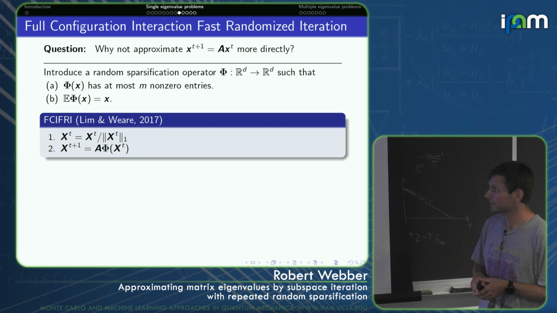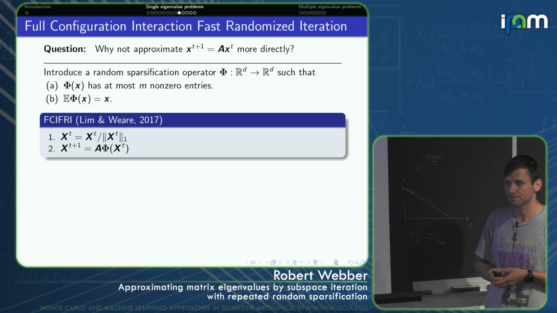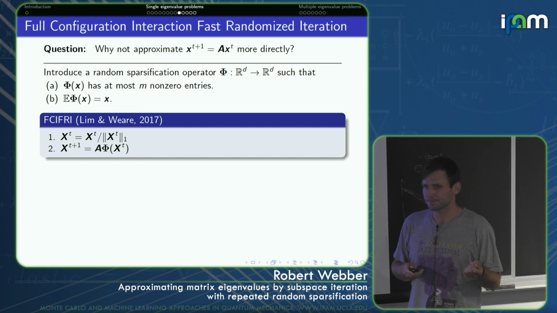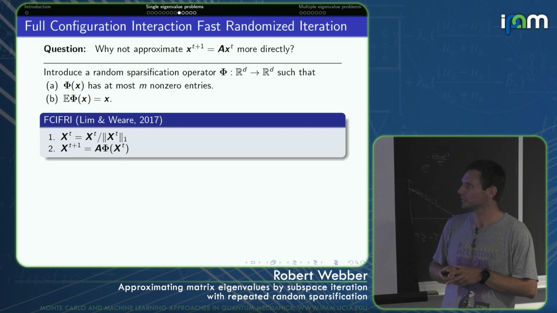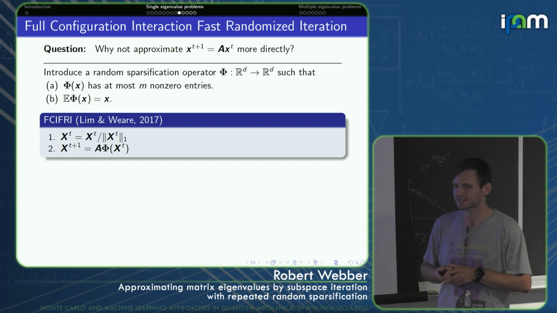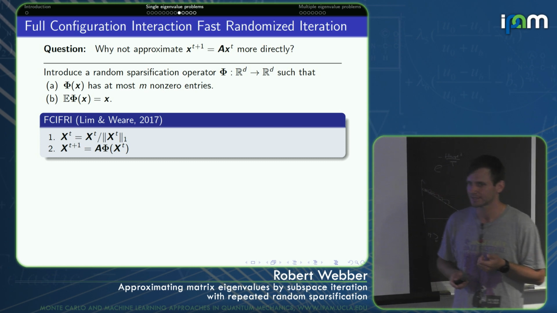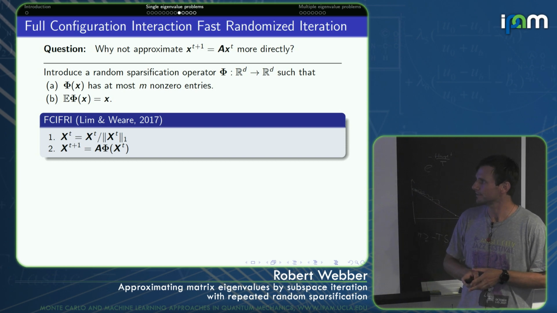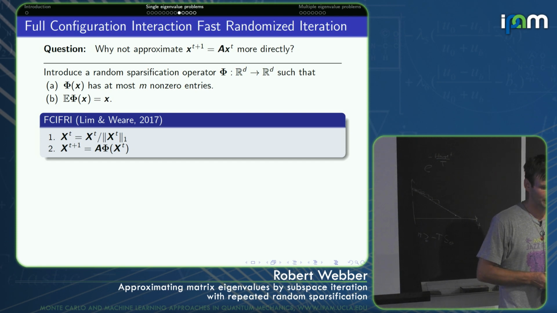If you've got this, then John Weir, my PhD advisor with Lei-Kang Lim, who's a numerical linear algebra expert, had a paper in 2017 that said, okay, well, we can normalize this time by dividing by the 1 norm of the current xt iterate. And then we can apply a randomized multiplication. Xt plus 1 is phi xt. And this, because it is no longer a multiplication between a dense matrix and a dense vector, now it's just a sparse vector, is going to be a whole lot cheaper. And you can control the computational cost by adjusting m. So raise m as much as you can afford it, or lower it if you can't afford it.